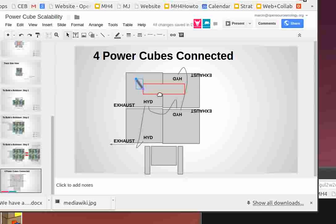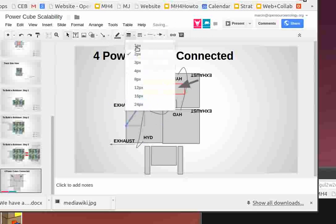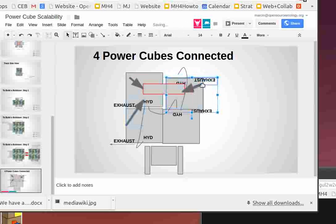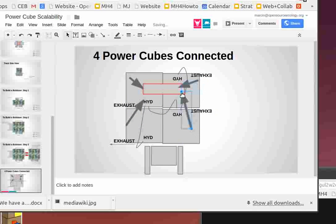So what I see happening is, wherever this hydraulics is coming in, this power cube feeds in here. This control panel would basically have, on one side, all the inlets into it from each power cube. So you've got four of them coming in. We have to look at the details of the control panel, but I think it's going to be quite nice if all the inlets go into this and you're going to have a bunch of outlets.